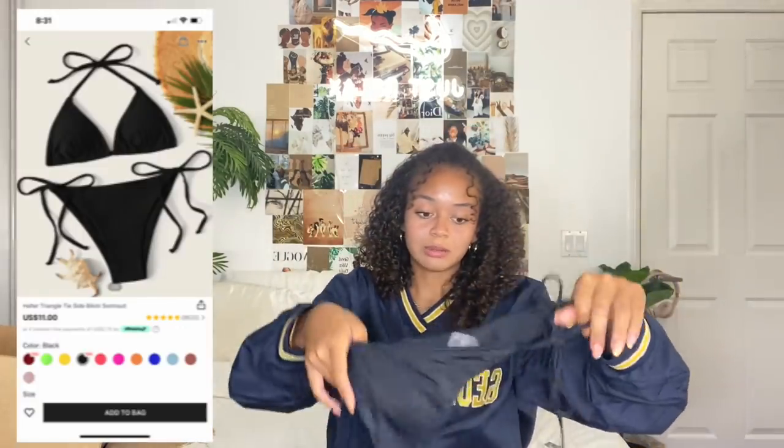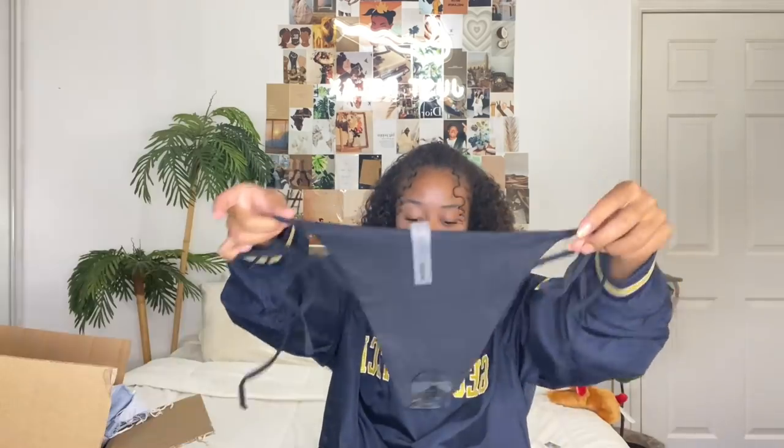Now kind of getting into clothes, dresses, browns. Oh, there's one more bikini in here. I got a lot of bikinis. I just wanted a plain black bikini. So literally it's a plain black bikini, cheeky bottom, ties on the side. And then this one, just a basic top, and I wanted to do the TikTok move, moving your top like this, to try out the style. So I got a basic bikini. Okay, guys, I have the sniffles a little bit, but yeah, okay.